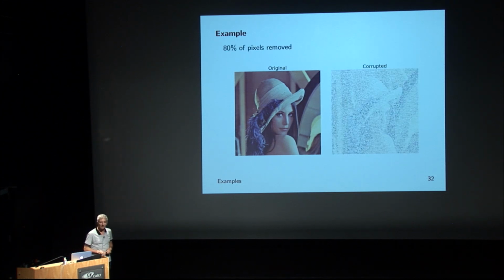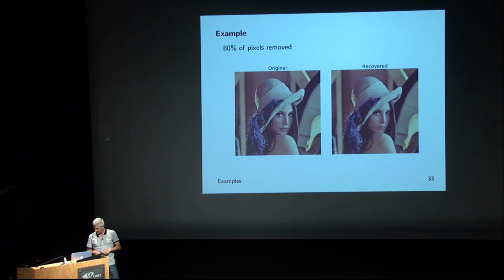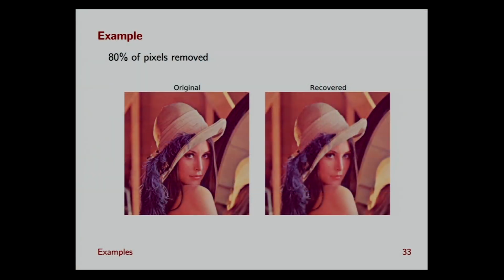Okay. Just to see how far you can push this, let's just remove 80% of the pixels. Okay? So we're just going to keep 20% and fill it in. Again, the same 3-line script. And that's what you get. It's not perfect. I mean, that would be too weird if it was perfect, right? I mean, that would be actually positively weird. It's not perfect, okay? But it's actually weirdly shocking.